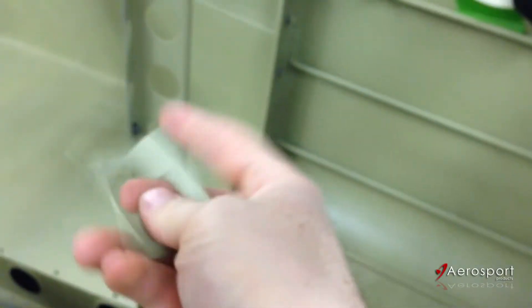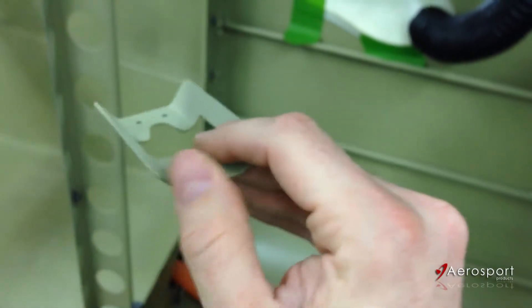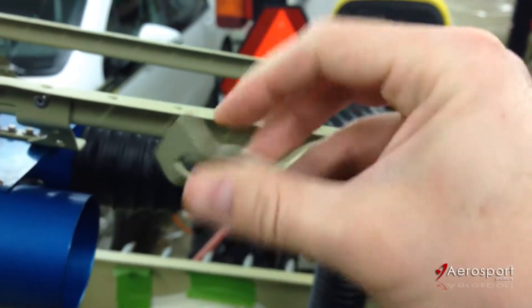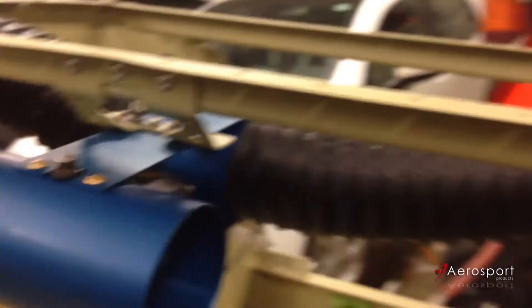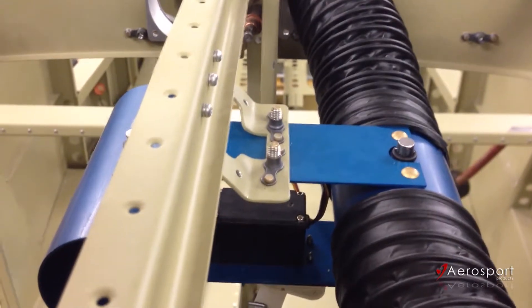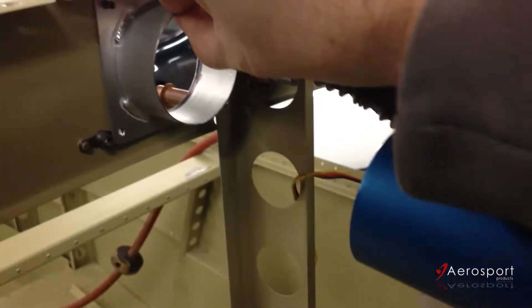So that's working great. The way I mounted that is I actually reused one of the stock Van's fuel pump brackets. Normally this would be mounted inside the tunnel and the fuel pump attaches to it, but I went with an aftermarket system. What I found is this actually works great as a bracket to rivet on there. I've got a couple of nut plates and screws that go right down into that back piece, and it holds it nice and secure. I'll even have room to get up there and rivet the top skin on when I'm ready.